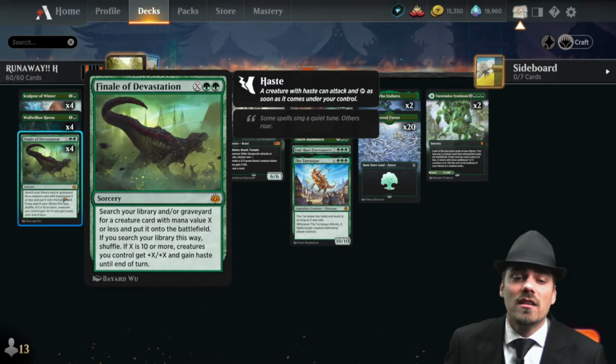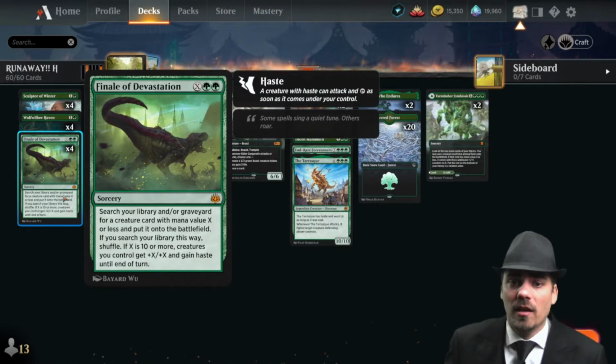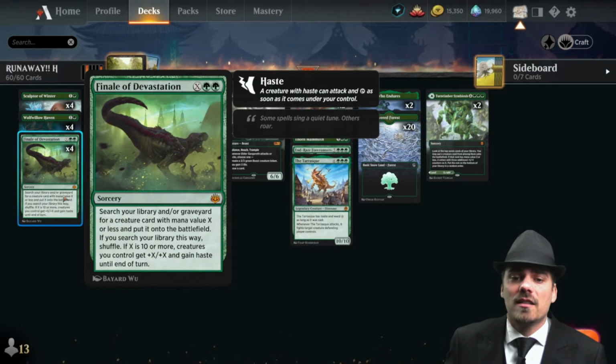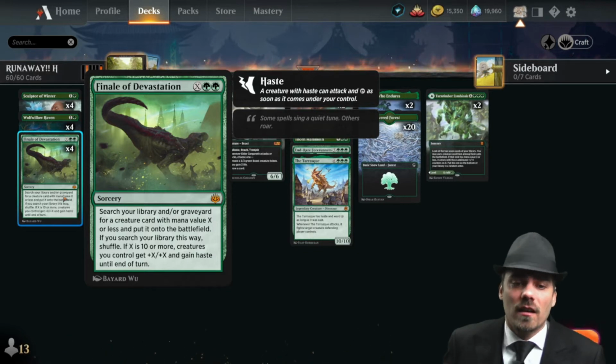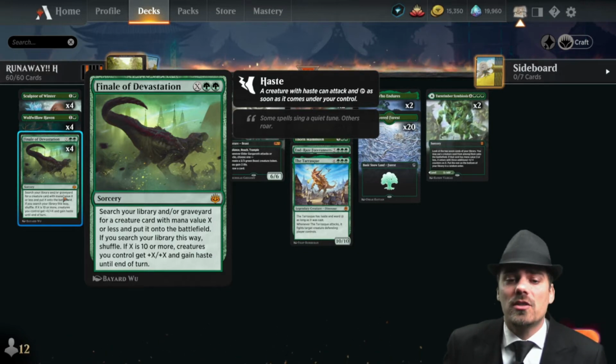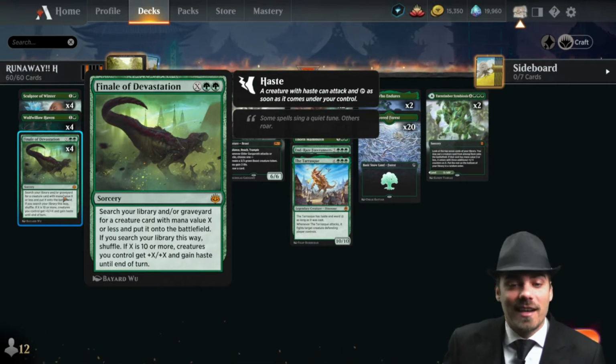This is our key win condition. We want to see this every single game. Green X. Search your library and/or graveyard for a creature card, mana value X or less, put it onto the battlefield. If you search through the library this way, shuffle it. But if X is 10 or more, creatures you control get +X/+X and gain haste until end of turn.